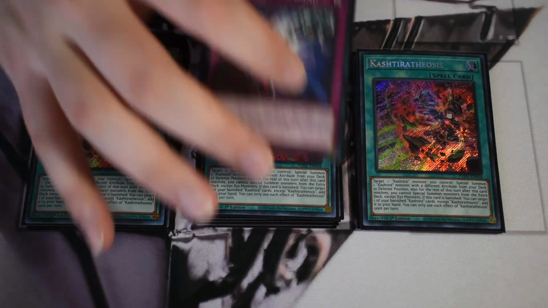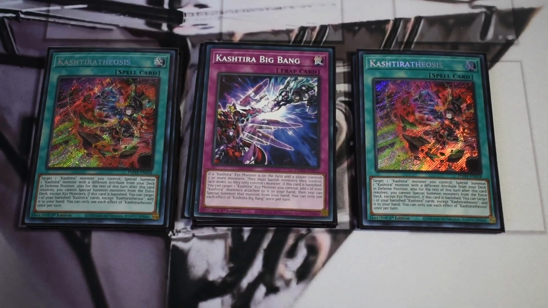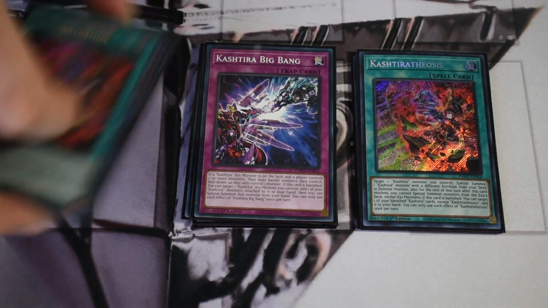So really, really powerful card. And then, of course, the 1 mandatory Big Bang. You recycle this almost like a million times throughout the game. So 1 is perfectly fine no matter where it goes. You're going to be able to find it, get it back, and abuse it. So that is it for the main Kashtira package.